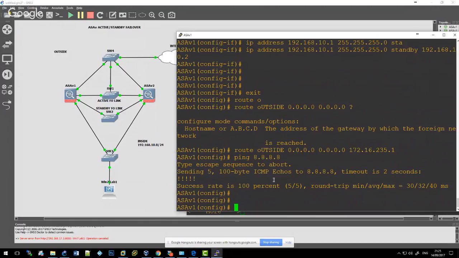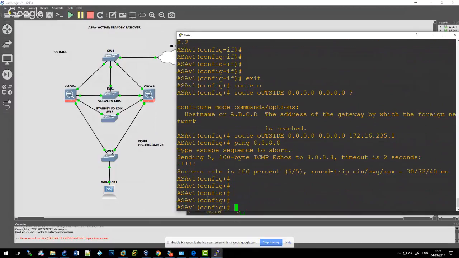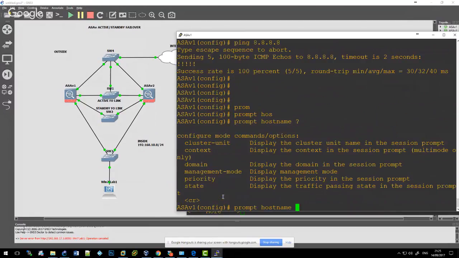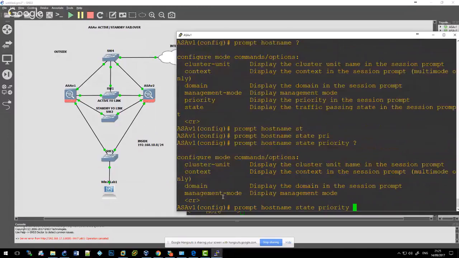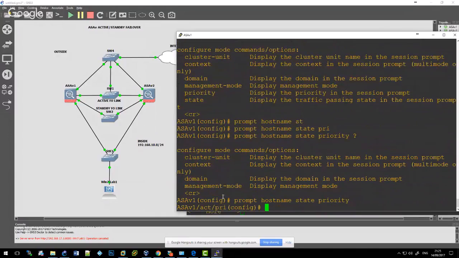We can actually change the prompt so that we know which device is primary or active and which device is secondary. To do that, we just do prompt hostname state priority, and that's it.